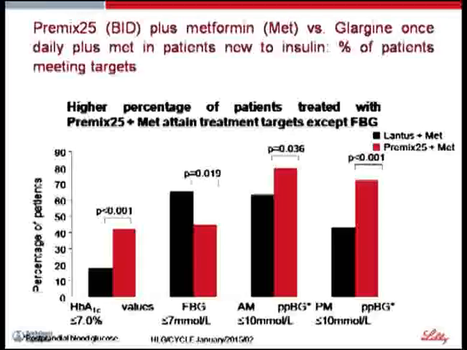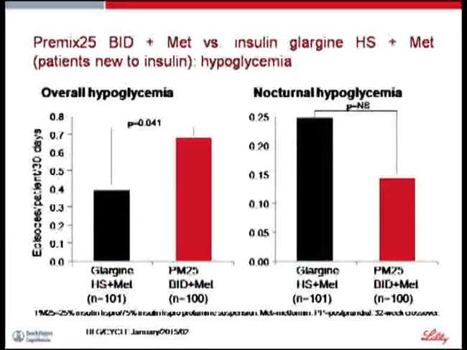The same thing which I had shown as a chart, where you can see fasting blood glucose alone may be controlled well with basal insulin, glargine, whereas premixed insulin controls both fasting and postprandial glucose. And if you look at finally the HbA1c values which we are interested in, you get a better HbA1c result with a premixed insulin rather than a basal insulin.